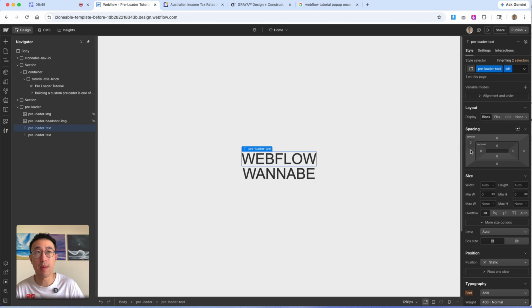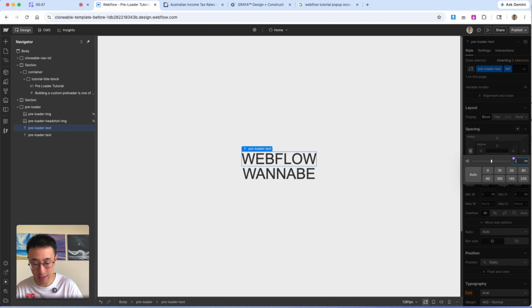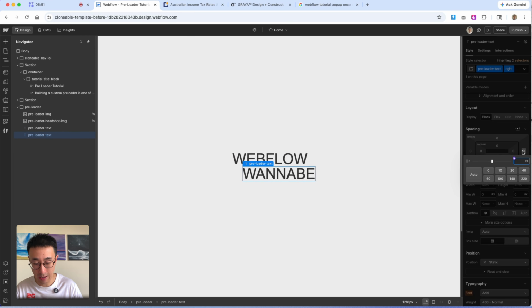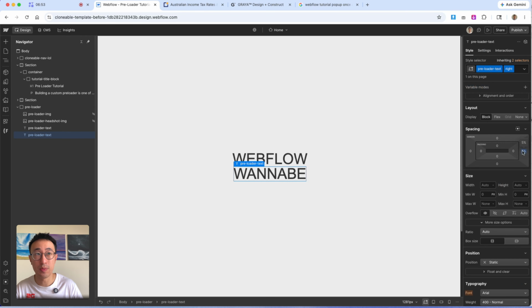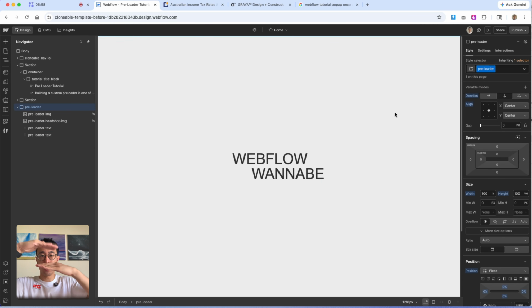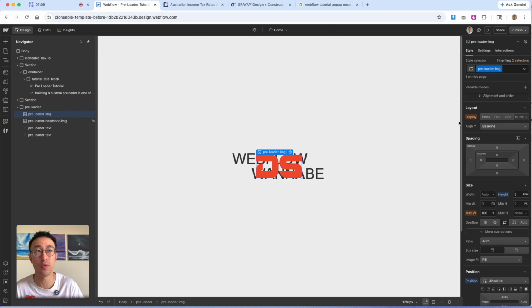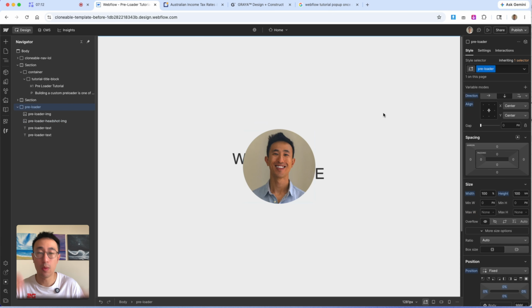So I'll change the margin for my top text to be like negative 5% maybe. And then the wannabe, I'll put it to be like 5% on the right. Oops, sorry, negative 5% on the right. And now it's going to come in not centered, but off centered, you know? Wow, these things make a difference. Okay, now with that done, I'm going to bring back my two images by changing the display from none back to the default. That's that. And now we're ready to animate.